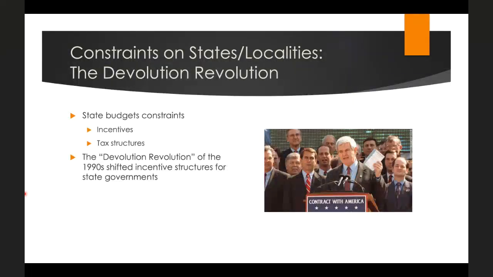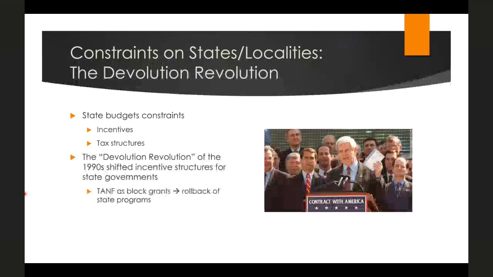During the devolution of the 1990s, significant shifts in social welfare policy funding occurred due to the Republican majority after the 1994 midterms. In a compromise between Newt Gingrich and President Clinton, Medicaid did not become block grants, but TANF — Temporary Assistance for Needy Families — became a block grant to the states. The idea was to give states greater flexibility, but in reality states ended up cutting funding because the block grants were much lower than the federal funding they had previously received. This led to a rollback in state welfare provisions, even though the federal government did not mandate it.